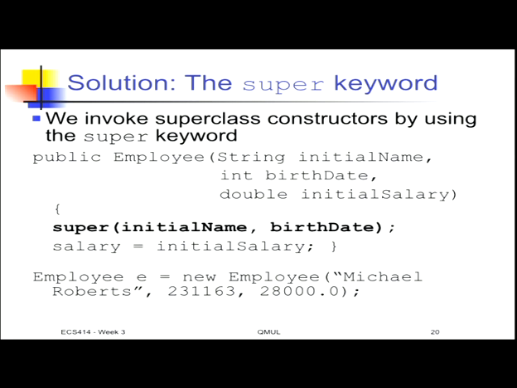Now, super, so this is one of the ways in which super is used. There are other ways that we will see also later on. So it's a keyword that is used in several ways, but always refers to the superclass. Also, there is another keyword in Java, this, that refers to the current class. So we have this and super.